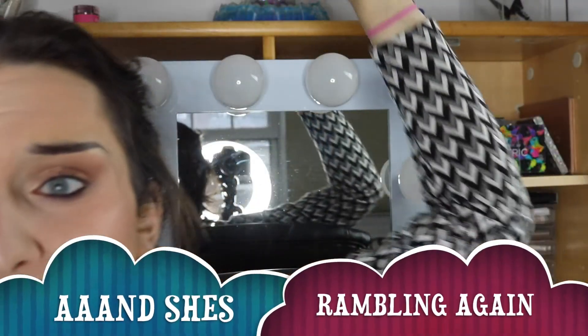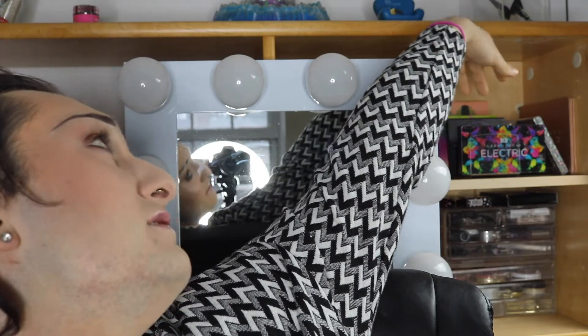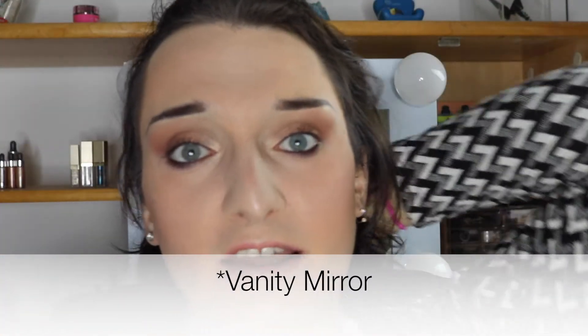A lot has changed. My hair is a lot longer. And I finally did the big girl beauty guru thing and bought this massive, beautiful vanity from Impressions Vanity. They had a really good sale and I got it for a really good price — like $270. And I was able to pay with Affirm, which means I paid three payments of like $90 over the course of three months, because I am the budget bitch.